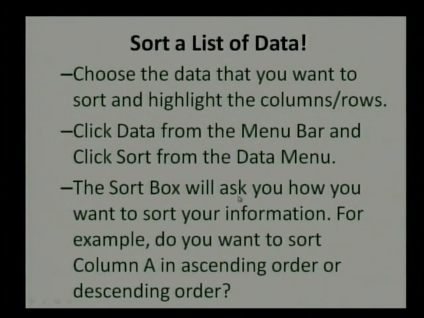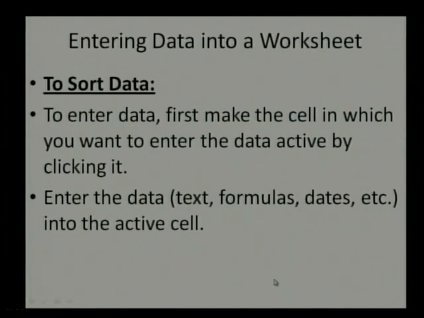This Sort box will ask you how you want to sort your information. For example, do you want to sort a column in ascending order or descending order? So as per our requirement, we can sort the data. To sort data, first of all we have to enter the data. First make the cell in which you want to enter the data active by clicking it, and then we can arrange it. Similarly, data related to dates can also be arranged in ascending and descending order.